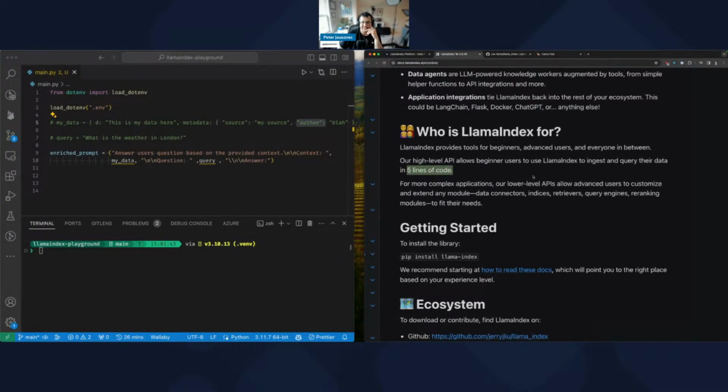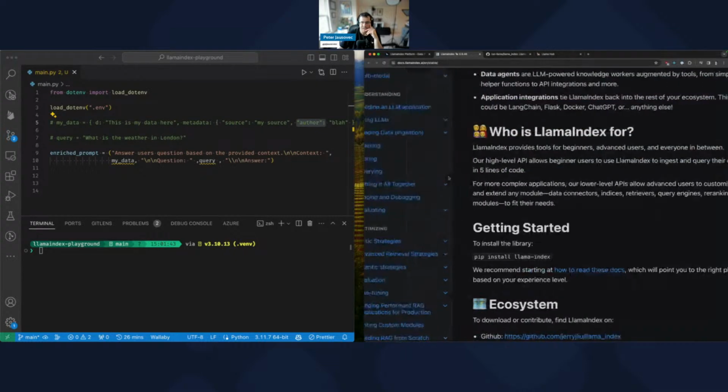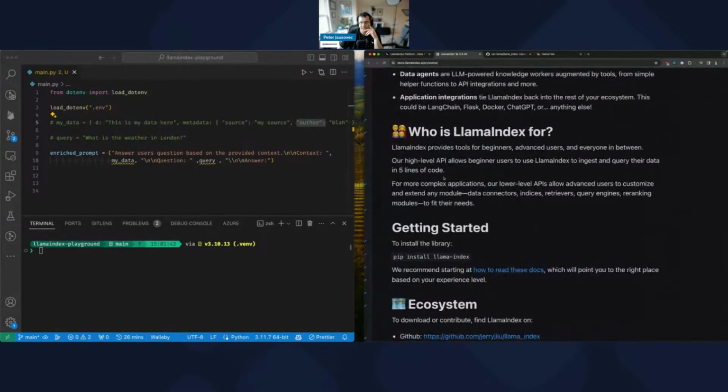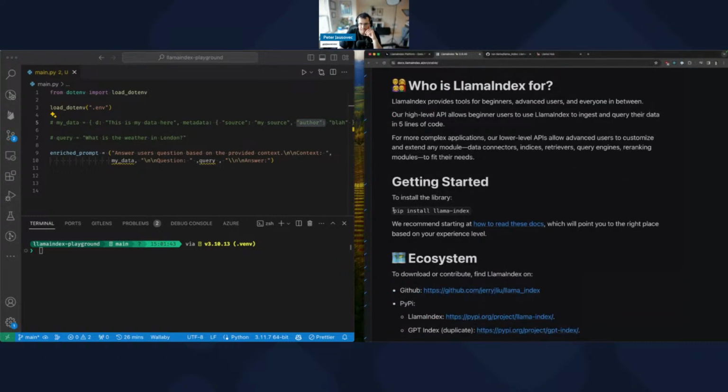That's nice, but you don't want to abstract too much either, because in a lot of cases, if you abstract a lot of stuff, yes, it makes it easier to get started, but typically that basic scenario is not what people are looking for. So you're also making it harder to customize, depending on how it's done. All right, so there's a library, pip install. Okay, recommend starting at how to read this docs.